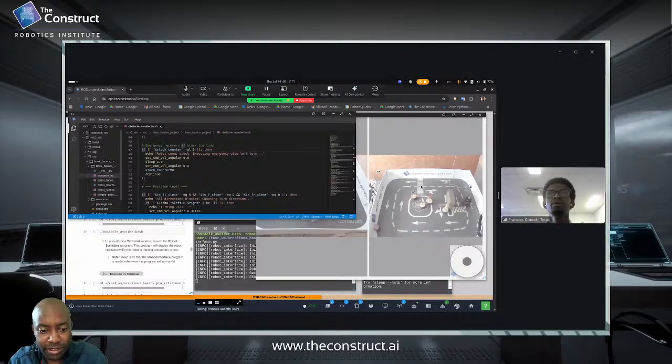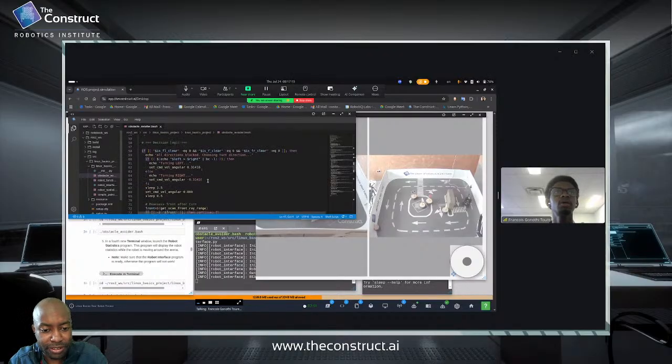That's when I was building up the code. Okay. So this one is just for decision making logic. It checks for clearance and everything. So it does a left turn and sets up the angular velocity to this value and does it. And then this other one is for the right turn, because we are in a 360 degree setup. So either it turns left or right, it's a positive or negative value over here.